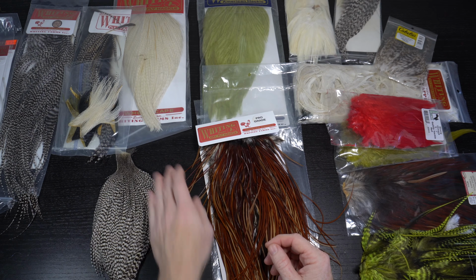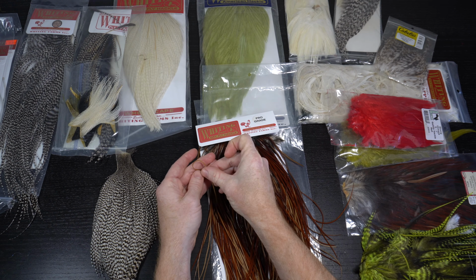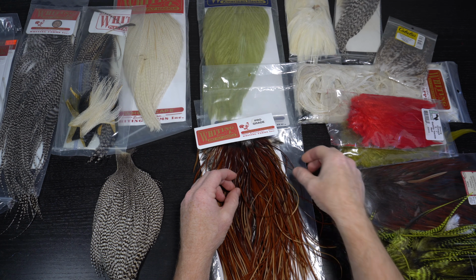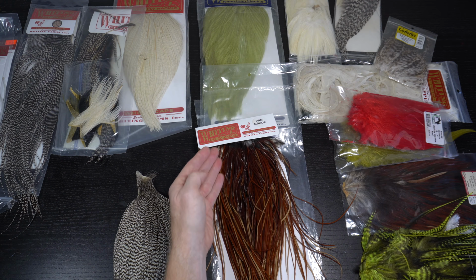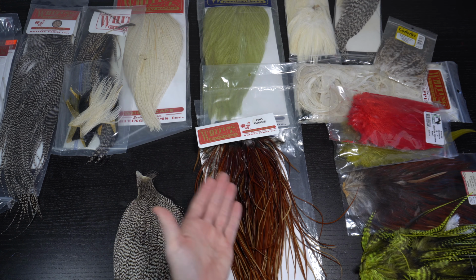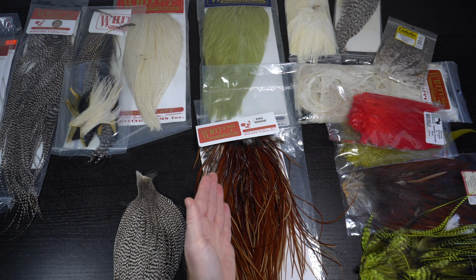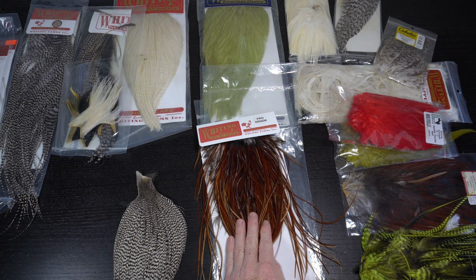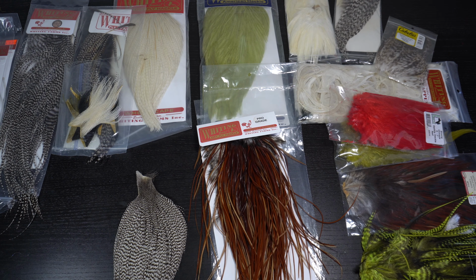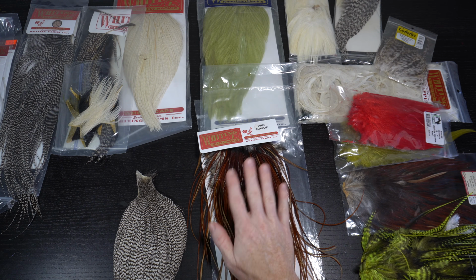So you've got a wide range here versus a saddle. On some of the larger feathers here, maybe a 14, and then some of the smallest, maybe an 18, even a 20 or so. You're not going to be getting size 12s in this, and you're not going to really be getting size 20s in this, specifically this saddle. Now you could get a non-midge saddle, and you could get anywhere from 10 to 14s usually in those. It just depends on the saddle, and that's why every one is different, and that's why it's really important to go through with your fingers, look at them, maybe with a size gauge to see exactly what size ranges are in a saddle, if you're going to get a saddle.